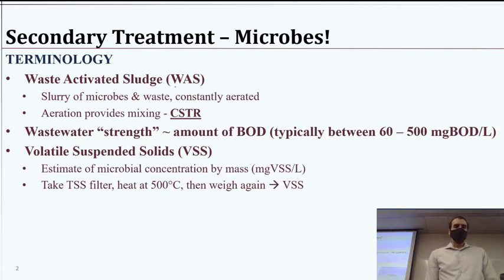First of all, waste activated sludge is our terminology for that mixture of bacteria and waste stuff in the tank, mixing around, doing all that process. We call it activated because we're activating it with oxygen. It's active, doing this ongoing biological process. The aeration here is really causing it to be well mixed. If we have a big tank of water and bubbles flowing upwards, that's going to keep this whole system rather well mixed.